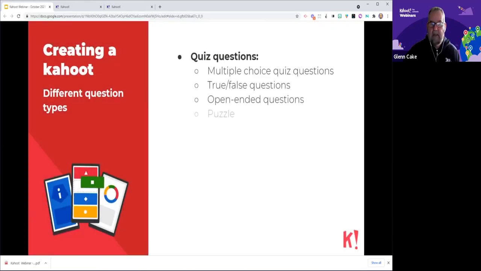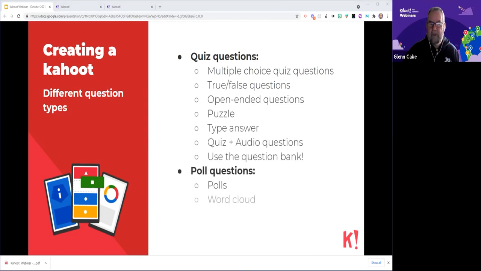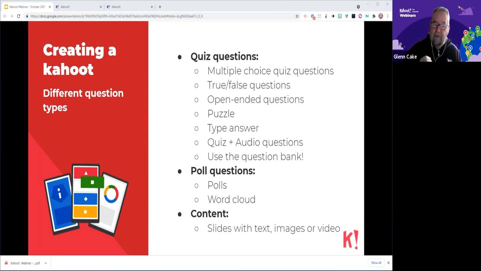All right, so again, that's kind of a run through of what is available. And the selection of question types offers you, as the instructor, the opportunity to create interactive and engaging questions. What we want to do, I feel, is keep the students on their toes. So if we give multiple choice 4, 5, 6 times in a row, we may lose them. So let's throw in some puzzle questions, some quiz audio questions, different things to keep them hopping.